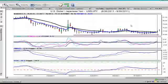The repatriation of funds going back into Japan after the earthquake should start to flatten out, and we should see the yen start to weaken right across the board, but it's going to remain volatile as long as those equities continue to push lower. As the equities move lower, they have the highest correlation to the Japanese yen, so strong equities, weak yen. Weak equities, strong yen. So be very careful of that. Just be mindful that if you're trading the dollar yen pair, keep a very, very close eye on that S&P 500.